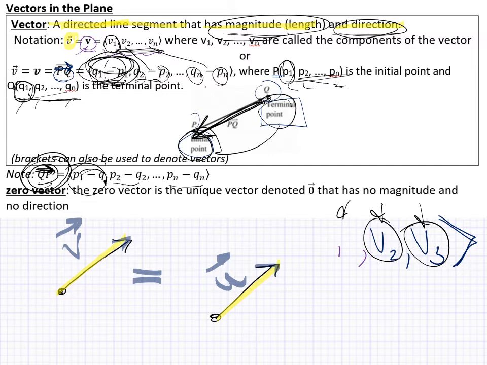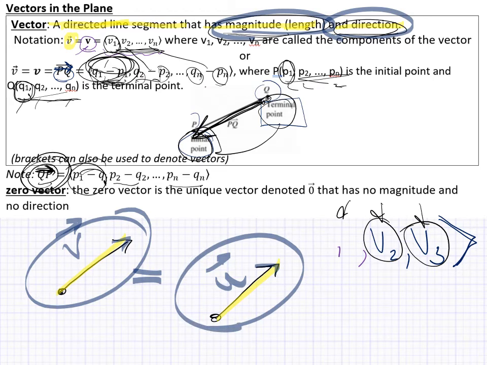What that allows us to do is pick a vector up and place it wherever we want and not change that vector at all, as long as the magnitude and the direction, the two things that make up that vector, are preserved, as long as they haven't changed. Then this vector here is the same as this vector here. So whether I move this one over here or I move this one over here, they are the same vector. That can be very convenient for us when it comes to visualizing what is happening geometrically with our computation.